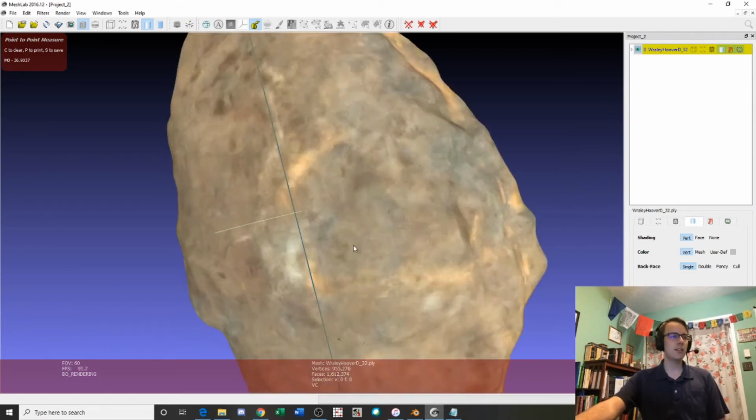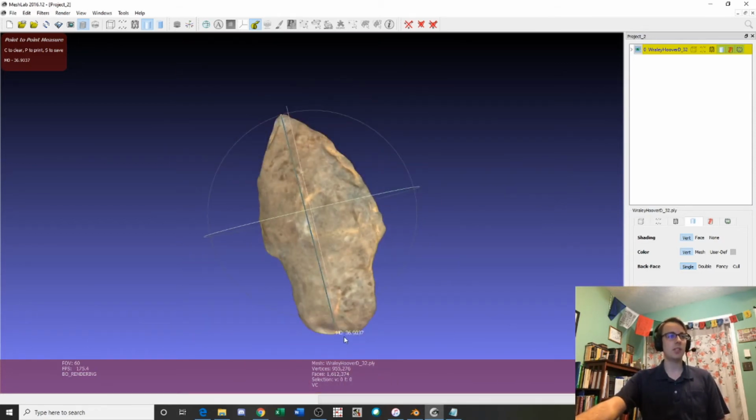But then if we look down here at the bottom, we can see it says M0, so this is measurement 0, is equal to 36.9037. Now what the heck does that mean? This is where it becomes really tricky, and why we're using specifically Ball State's 3D models is because they already had scales built into them, so that when the PLYs were exported, we already knew the scale factor. So in this case, we know that this is in millimeters, so that's 36.9 millimeters in length. If I wanted that in centimeters, that'd just be 3.69 centimeters, right?